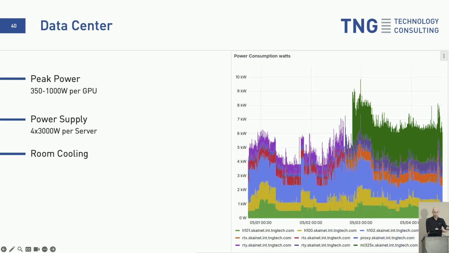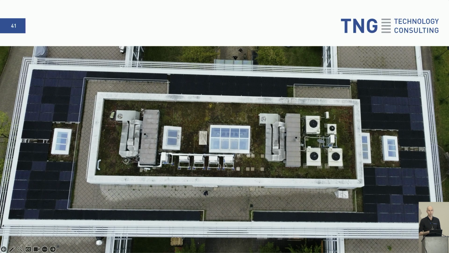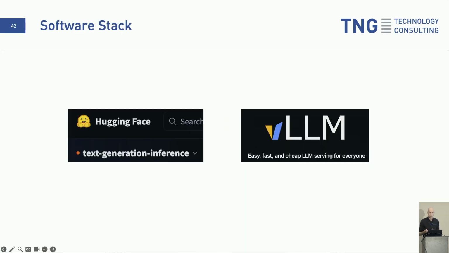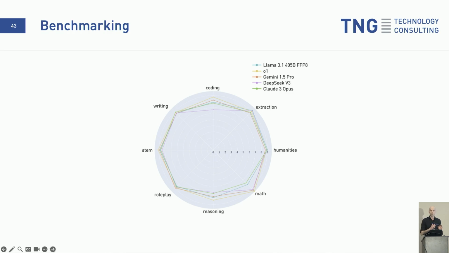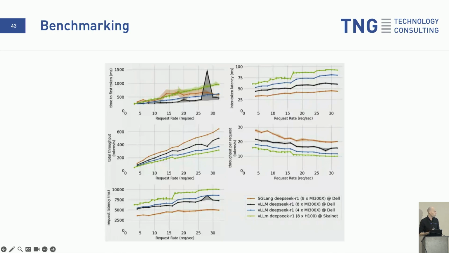Okay, all of these GPUs consume a considerable amount of power, which is a good reason to have solar power, which we have in our office. If you tilt your head, you might be able to spot the smiley face even. Yeah, and a very interesting part of hosting these is, of course, software. The open source community is working on amazing software that can be used in on-prem deployments. We have been using text generation inference by Hugging Face and have now switched over to vLLM, all hosted in Kubernetes clusters. And also on the software side is basically the whole effort in benchmarking. So we have our custom benchmarking pipeline in place, which is, for example, interesting, again, for our clients. Often German language capabilities are interesting, and these US or China made models need to be tested with regard to this. We also did some benchmarking before acquiring these AMD machines, which actually showed that inference latencies and throughputs are somewhat interesting.